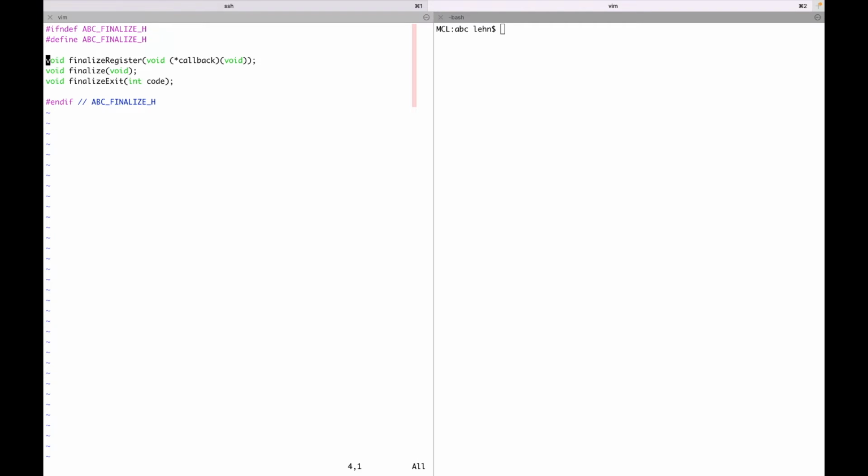Now let's copy these declarations, and then I can begin with the implementation. I will later write a test program for that. So first I want to include the header file, and then I will turn these declarations into definitions, into skeletons first, and then I will fill out the blanks.